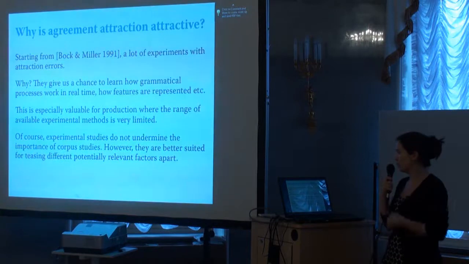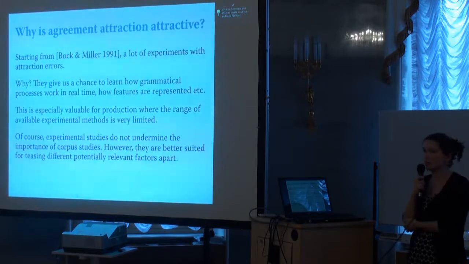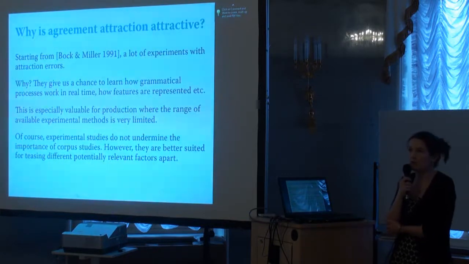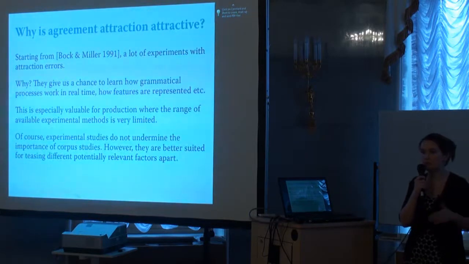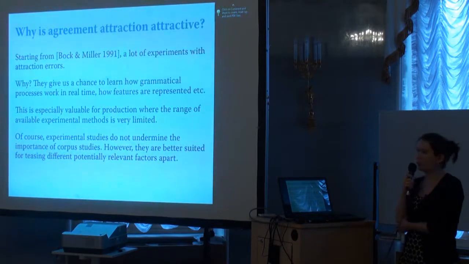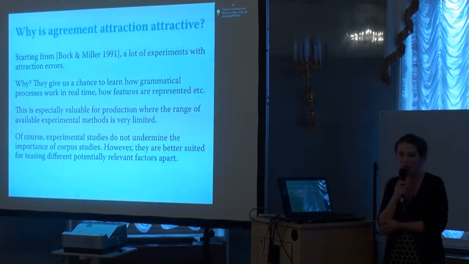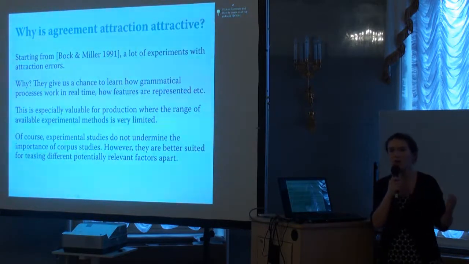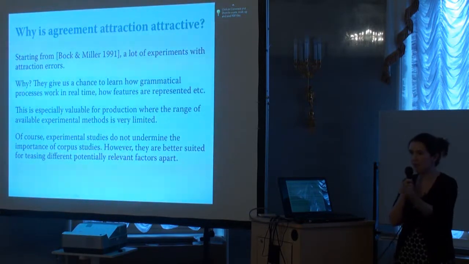And this phenomenon is especially valuable for studying production, because we have lots of techniques to study comprehension. We can study reading, eye movement patterns. We have different brain imaging techniques. But for production, the range of the available experimental techniques is rather limited, more or less because in comprehension we can trace rather precisely what the participants of your experiment hear or see right at this moment.